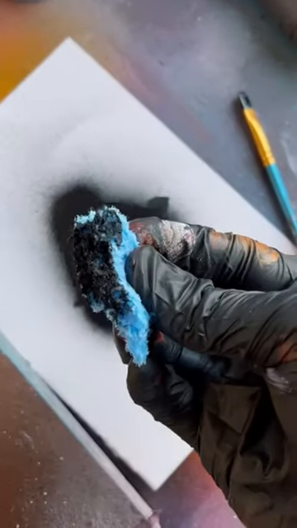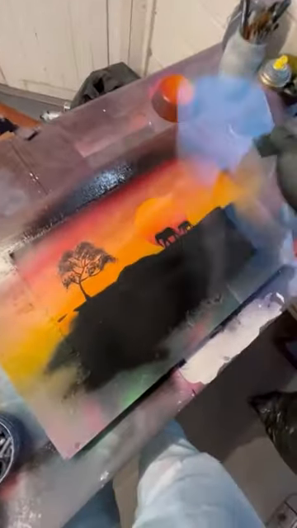Dib dib dib on the sponge. Let's get some leaves on this tree. A little black just across the top. I'm going to fill out the rest of the bottom. Mama and baby, you can go down here. Now we grab Big Papa and put him down here.